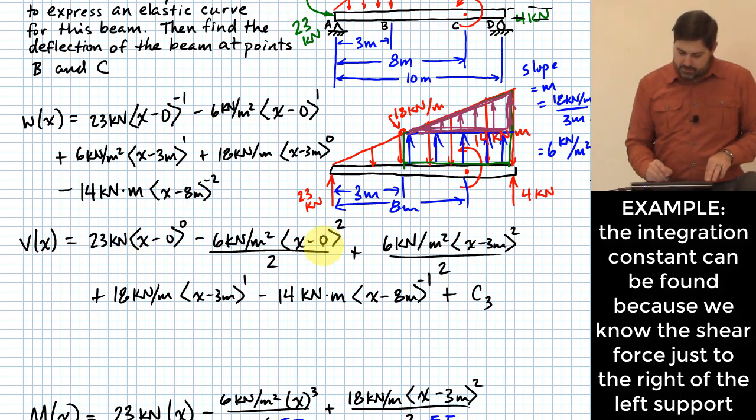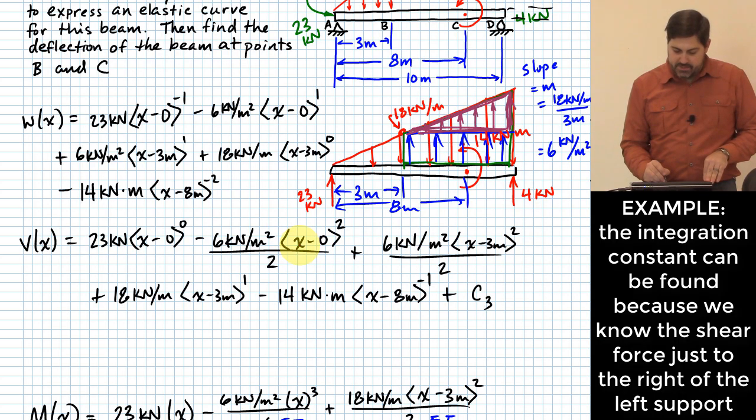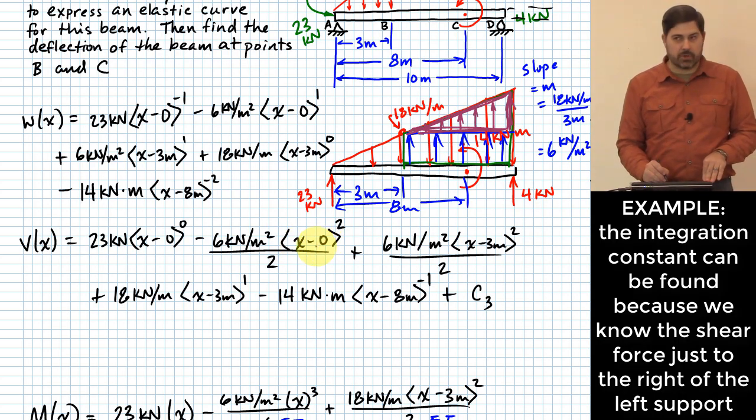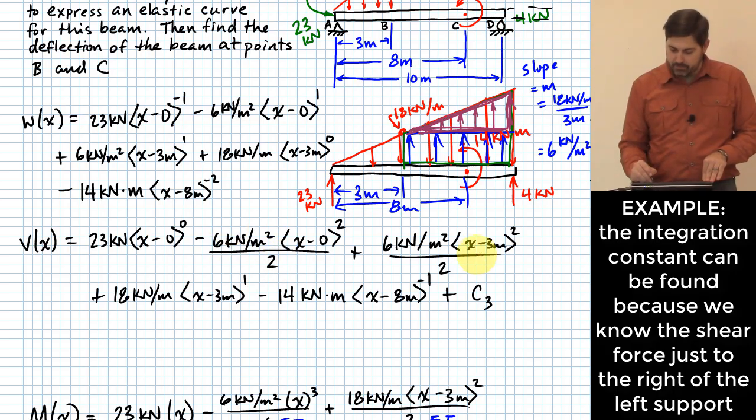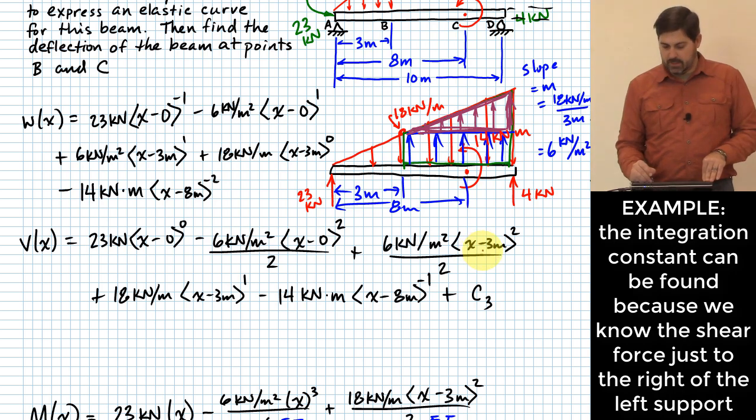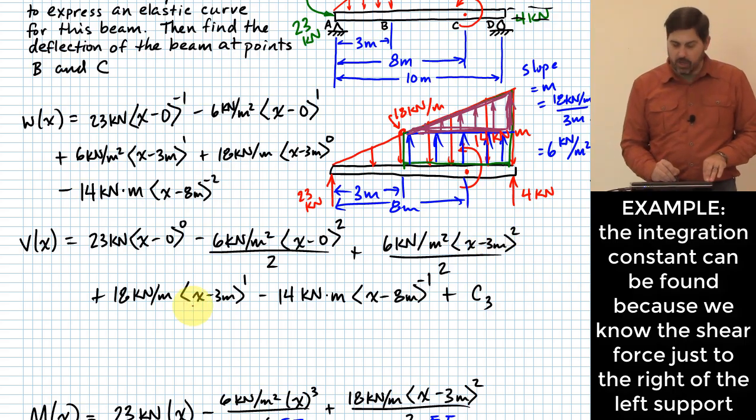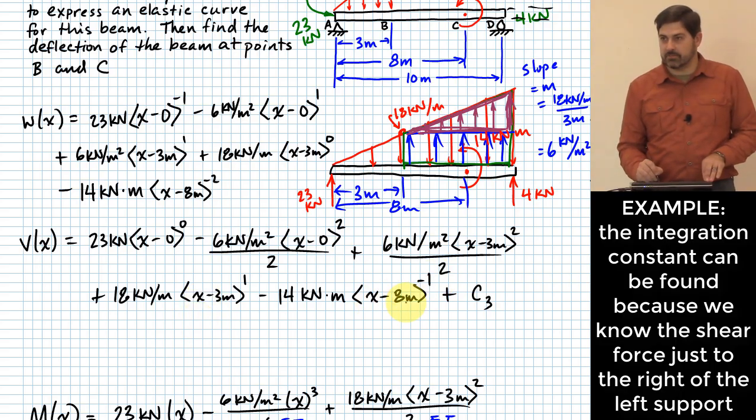Okay. What about all the other terms, right? The ones like this one right here that has a 0 in it, that one doesn't suffer from the problem of having 0 to the 0, right? So I can plug in 0 for that x, and this whole term becomes 0, right? What about the next one? Plug in 0 for this one. Right, because 0 is less than 3 meters, the Macaulay function says that term becomes 0 when I'm evaluating it at 0. So that term becomes 0. Next one also becomes 0 because, again, 0 is less than 3 meters. This one also becomes 0 because 0 is less than 8 meters, right? So all my terms except that one right there are 0, I guess, and the C3.